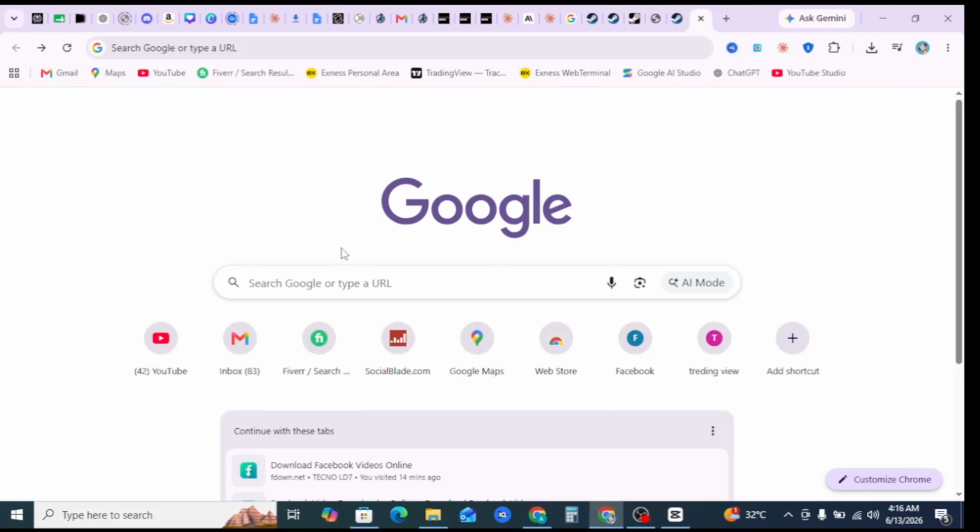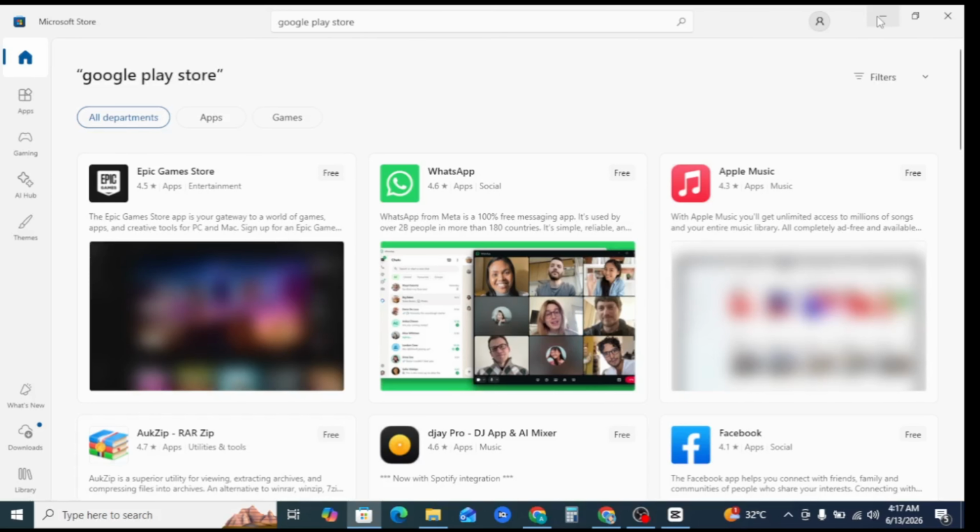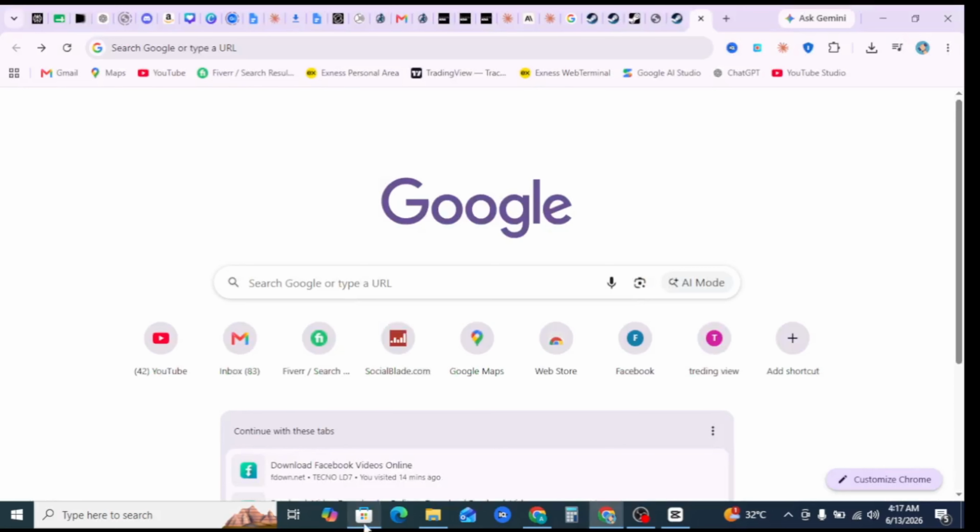Step 3. Enable Google Play Store. Inside Apps, click on Google Play Store. You will see an option that says Install apps and games from Google Play on your Chromebook with a Turn On button next to it. Click Turn On. Step 4. Accept the Terms of Service. A Google Play Terms of Service window will appear, read through it and click Agree to continue. Chrome OS will now set up the Google Play Store in the background and add the Play Store icon to your app launcher. This usually takes about 1 to 2 minutes.